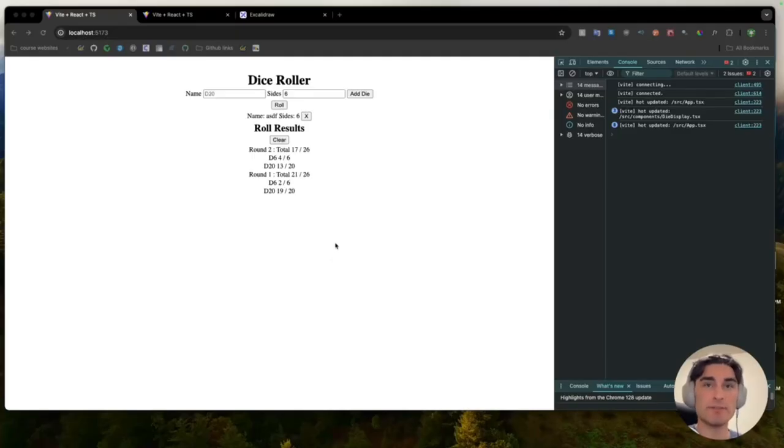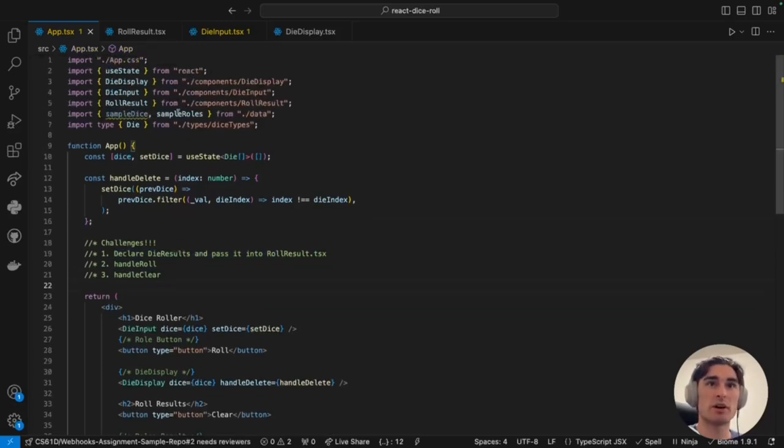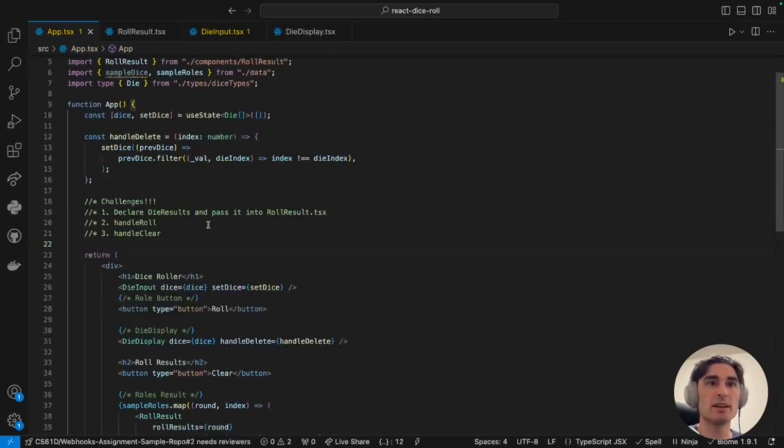Now we've covered everything that you need to finish out the implementation of our dice roller as it currently exists. There's only 3 things left to do. First is we need to declare some state to store our die results so that we're not importing the static data.